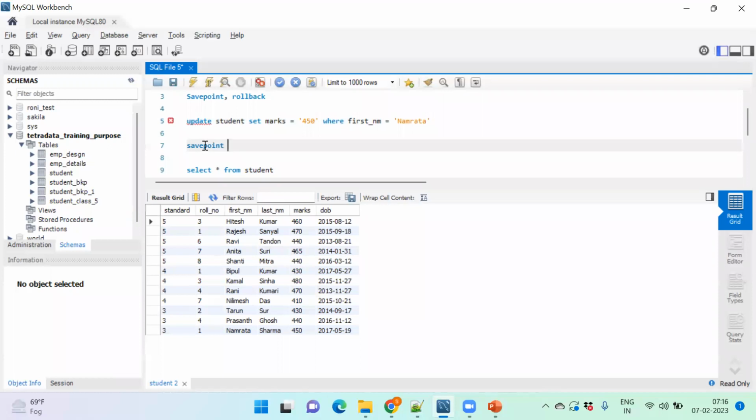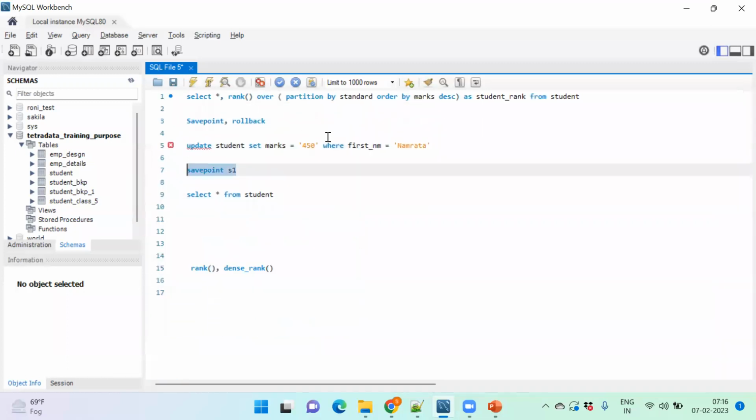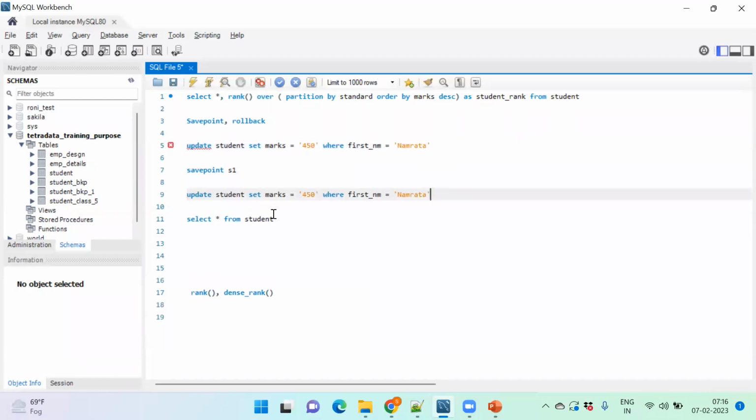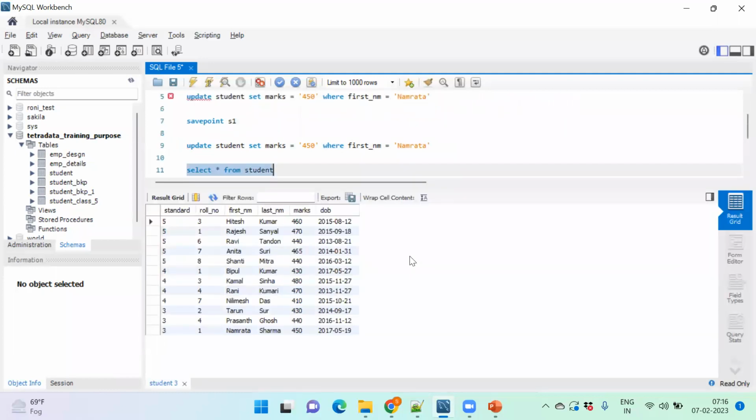If we have a big transaction with some interval, we can save this instance with a savepoint. Just like I'm putting a savepoint S1. Now I'm updating someone's value again. Let me update Rani's value to 460.